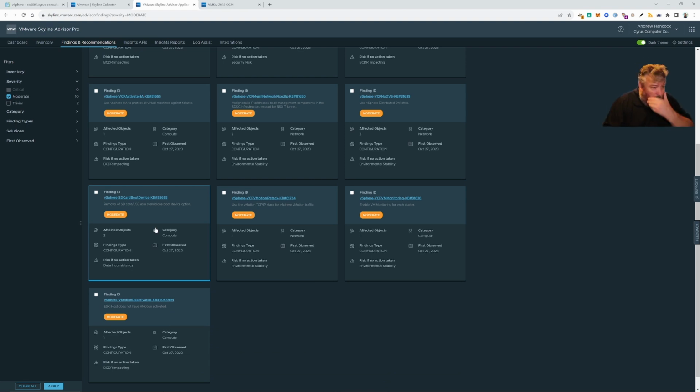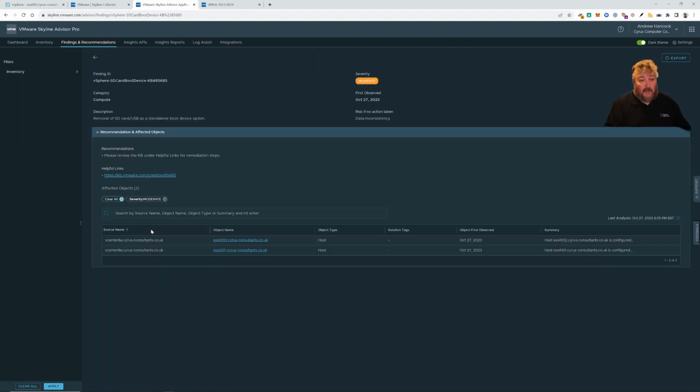It's also flagging here the removal of SD cards and USB as standalone boot devices, which of course we know all about and I've discussed many times. I forgot to mention in the last video that we have micro SD cards in these two hosts here. It is being used as a bit of a test bed, because the micro SD cards that we're using in these particular servers are industrial strength.